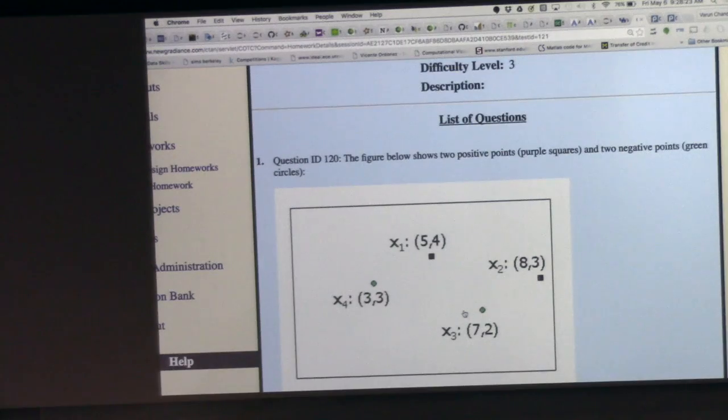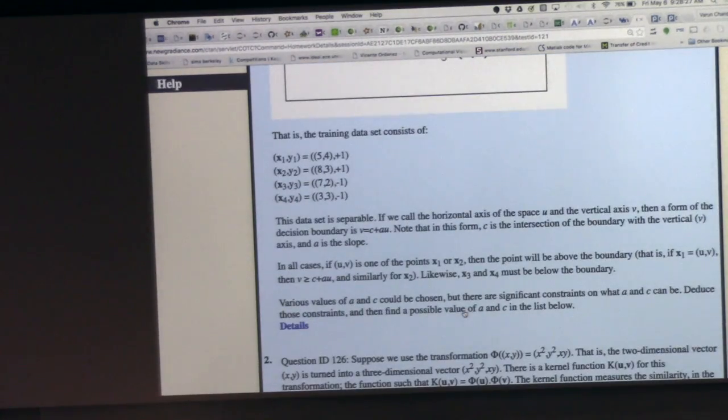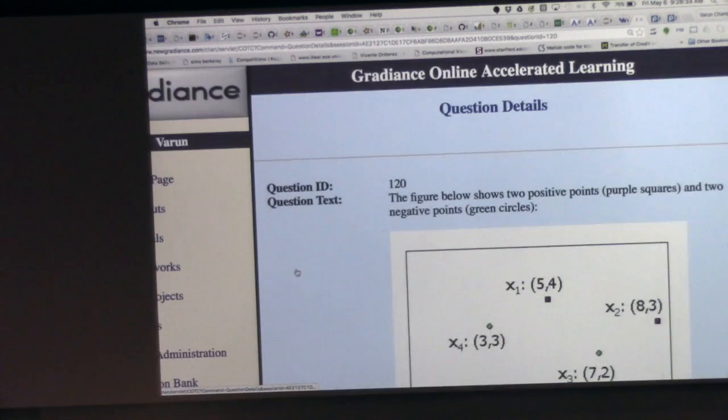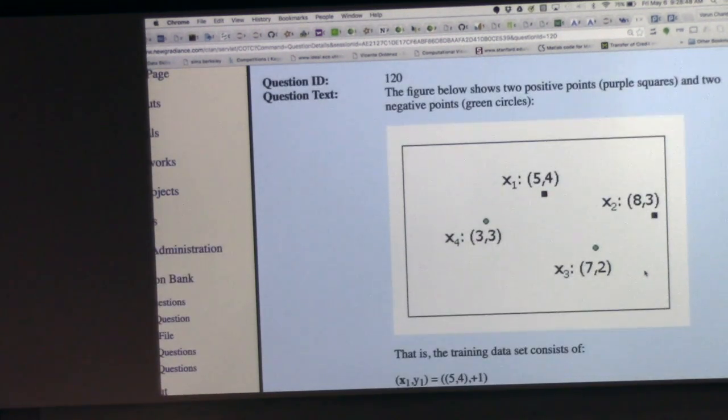Quiz 9. All right, so what is this about? This is about sort of an SVM, right? How do you draw linear boundaries? So all you need to know here is I give you some data points, right? How do you figure out what is the best margin? So you need to understand the notion of a margin. I think there was some discussion on this, if I remember it right. Let me just go through this a little bit.